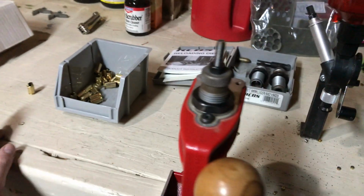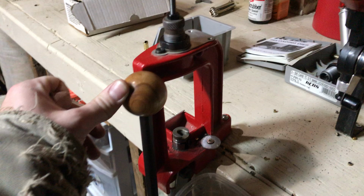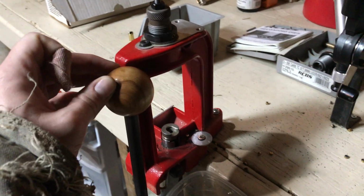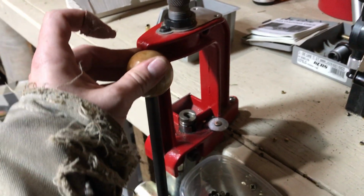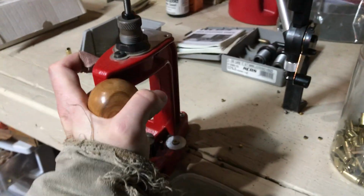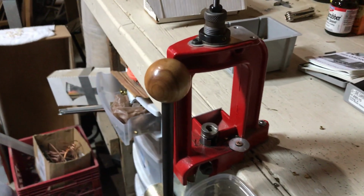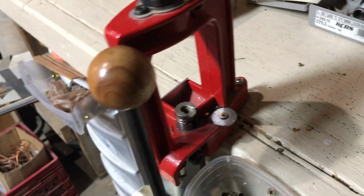So this is my Lee Challenger breech lock. It's the only press I've ever owned. I do like this press a lot. I have run thousands and thousands of rounds through it. It's a sturdy press. I really like it. There's a lot of other videos online about different presses and things as well.